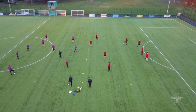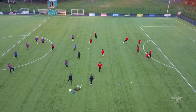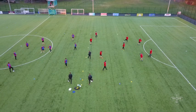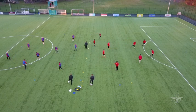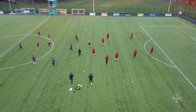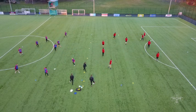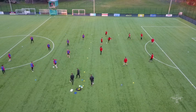Okay, so you need to make sure that you're locking eyes. The moment you lock eyes is the moment that you can connect and release the football. All right, so it could be a turn or it could be a hold and I'll overlap. All right, ready? Play. What is it? What's the combination? Good, well done. Well done!